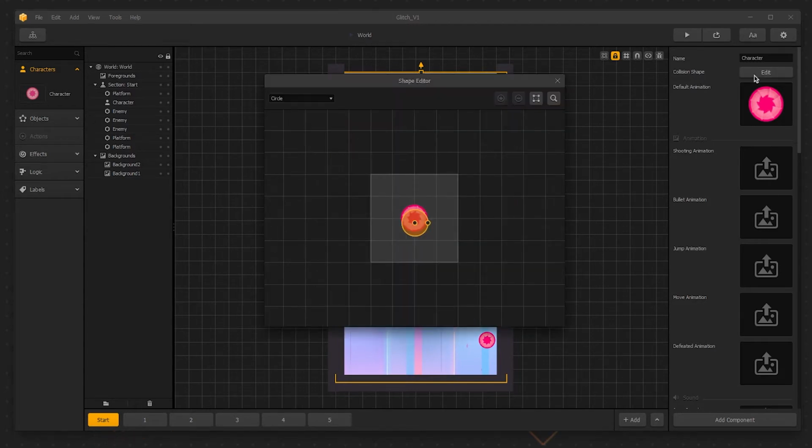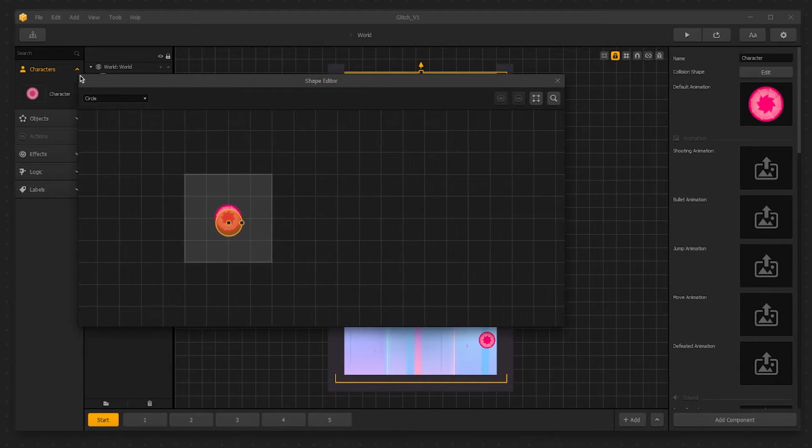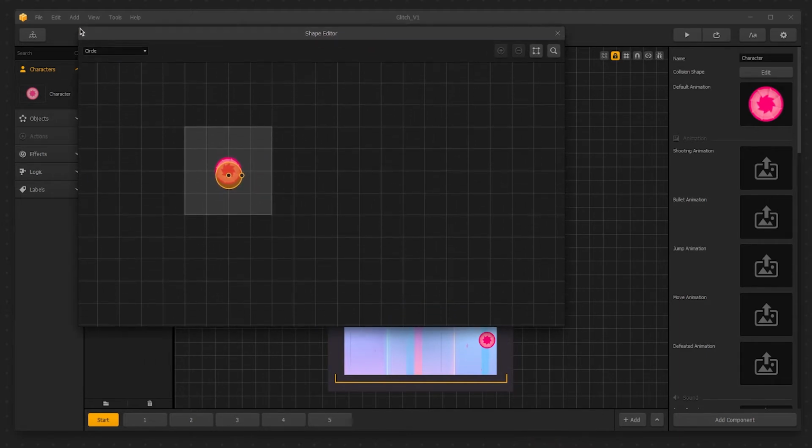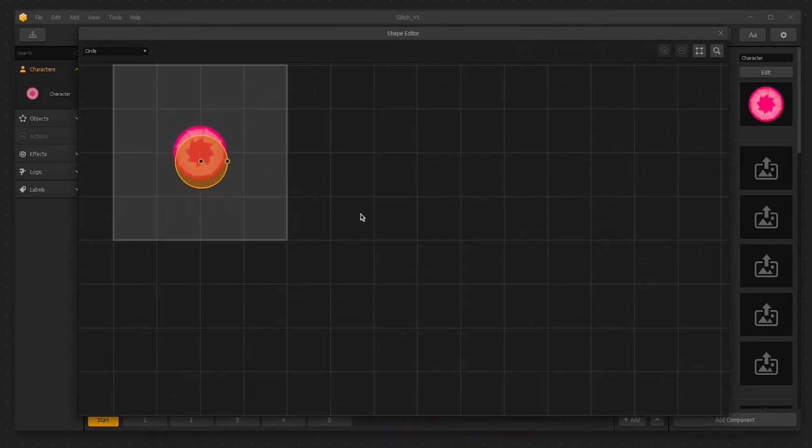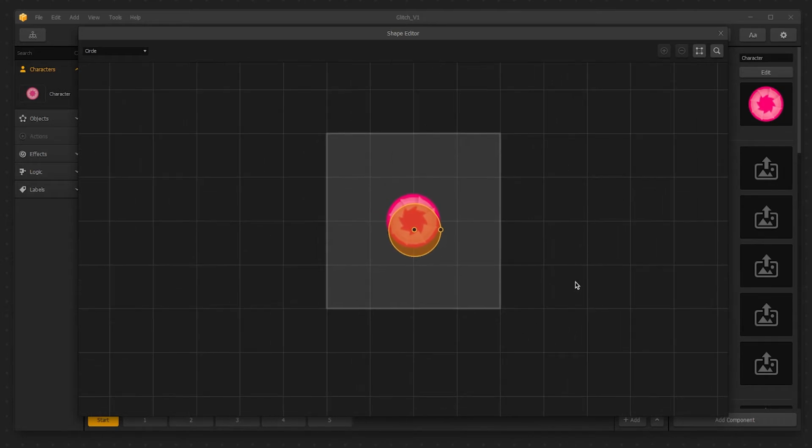The first thing we want to do is get our object nice and big in the editor so we can get it as precise as we can in editing the collision shape. You can resize this window too, so get it nice and big on your screen. Just like in any other editor in Buildbox, the mouse scroll button will zoom us in and out, and holding down the space bar while we click and drag will move the editor around.